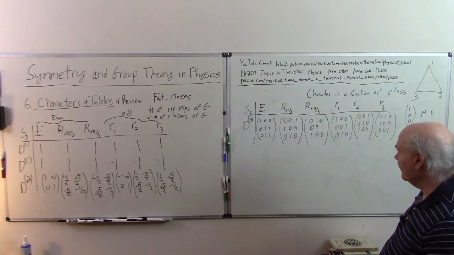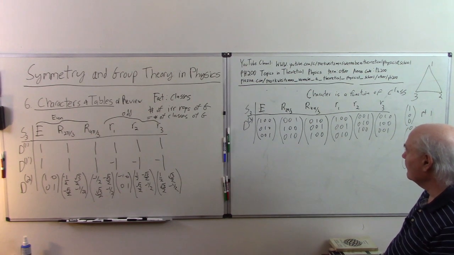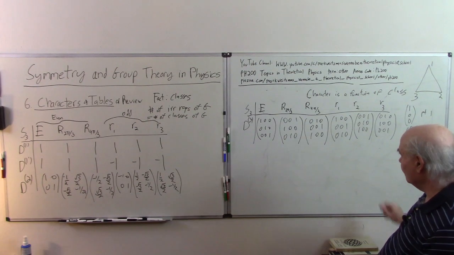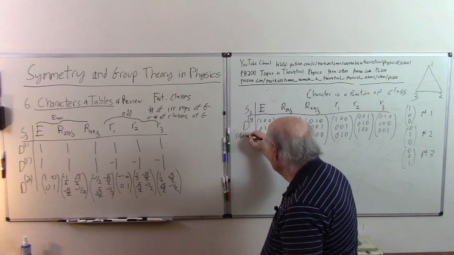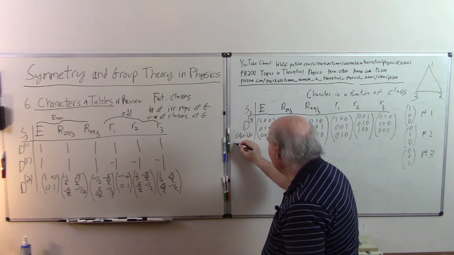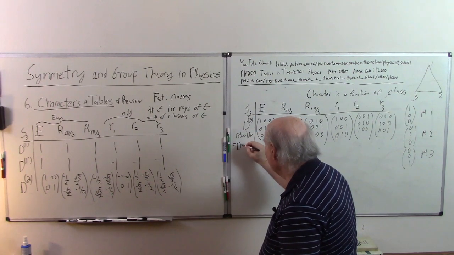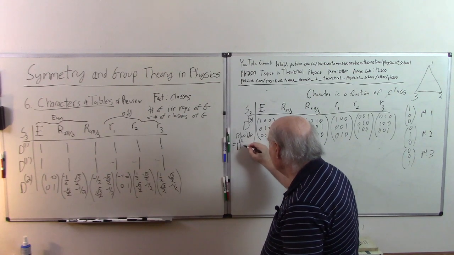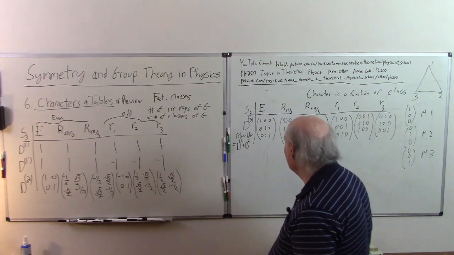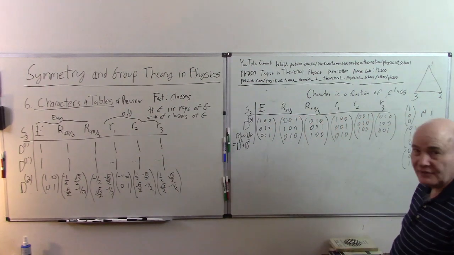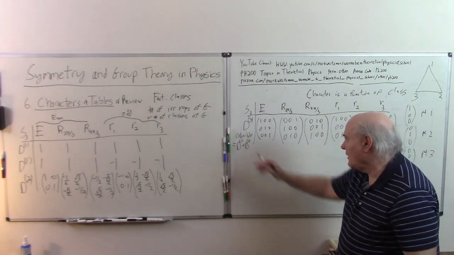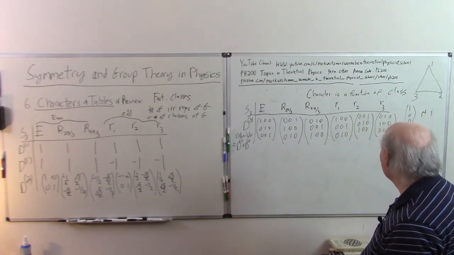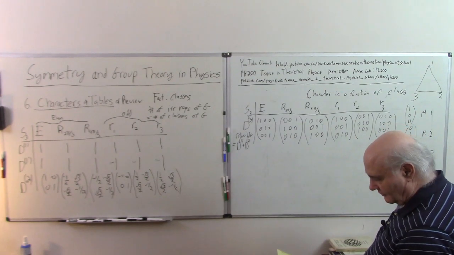And the interesting thing is when you look at it, you think this is an irreducible representation, but it's not. It's reducible. And it's equal to d1 plus d2. And I'll show an easy way to see that in a little while. Let's say if you thought it was d1 prime. But so this is a reducible representation.